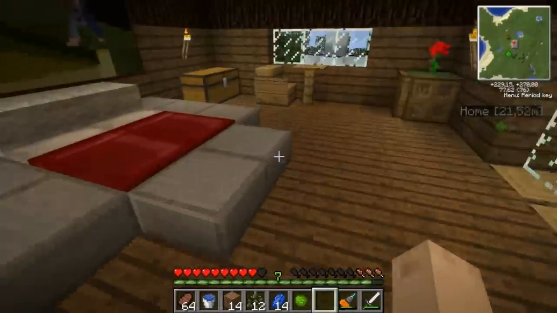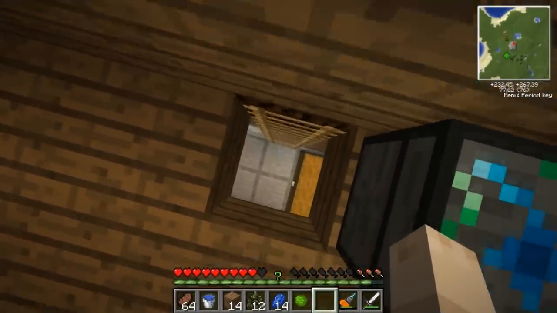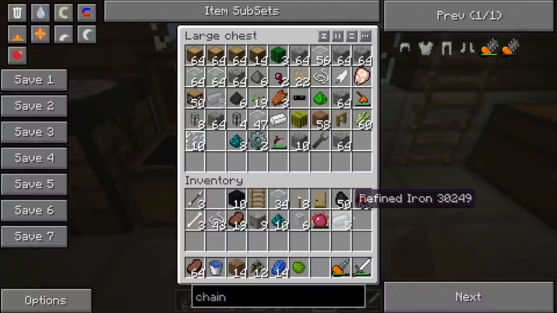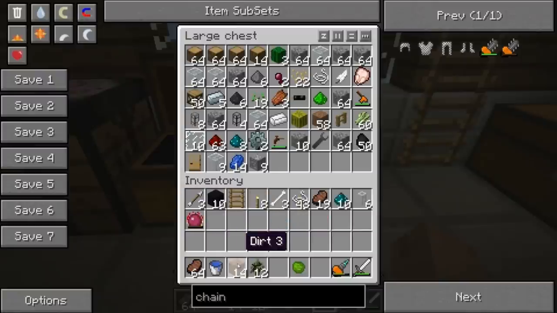I have enough food for now. Just put some things away. Don't need the iron, coal, wooden door. Don't know why I'd carry a door. This can be processed. Oh, wait, no. You should save some tin ore, because later we will need to make some copper, and you will need tin for that. So, just keep it close. There we go.